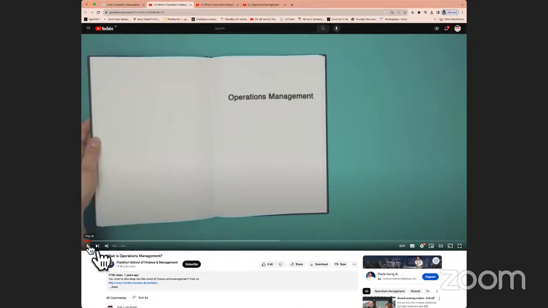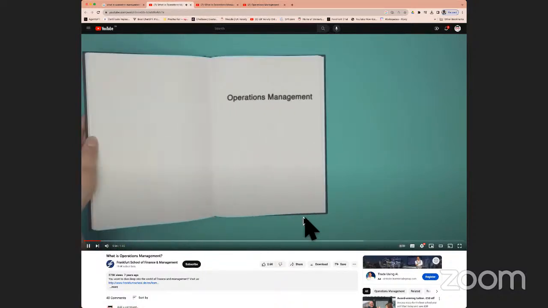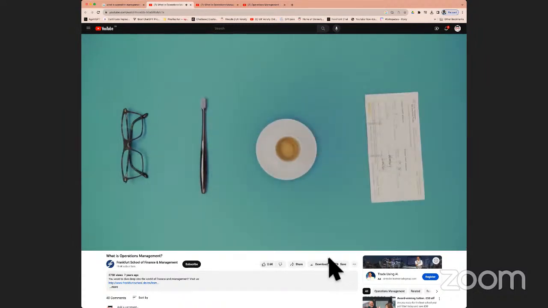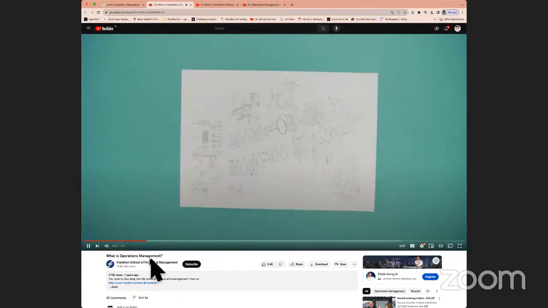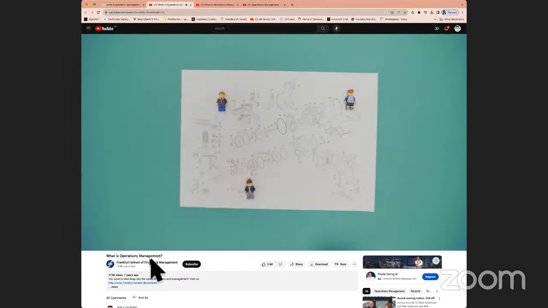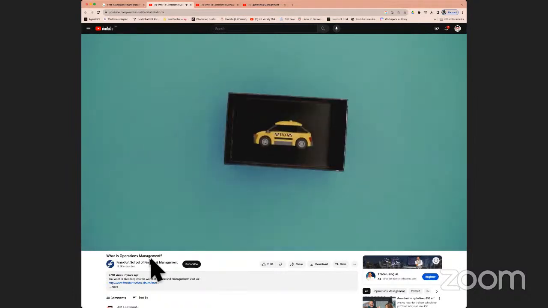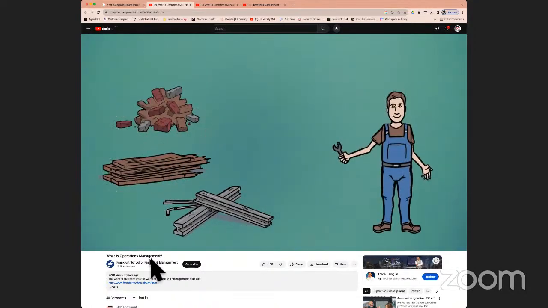Today, I'll talk about operations management. In our day-to-day lives, we routinely deal with both physical goods as well as services. But where do these products or services come from? This is where operations management comes into play. Looking closely at the production of such goods, we're able to take a peek inside the black box, which is the production process. Operations management can be defined as the management of the entire process that transfers inputs into outputs. Outputs are physical goods or services. Inputs can be material, manpower, and machines.